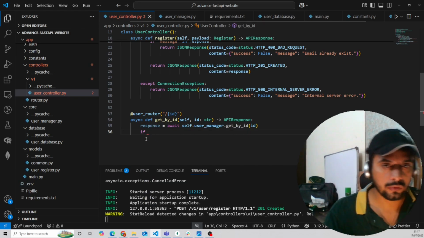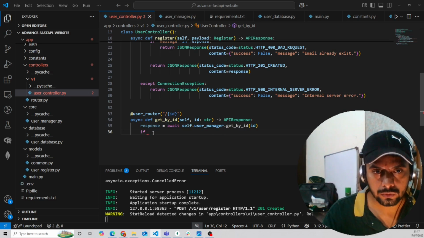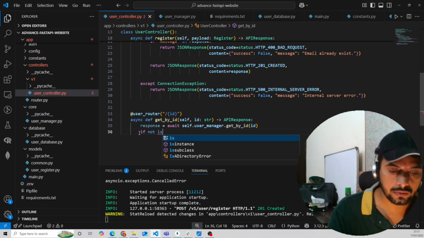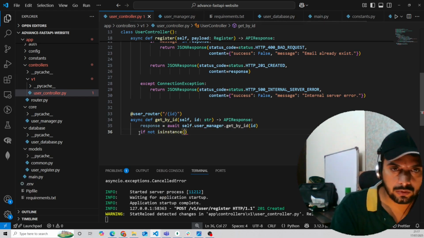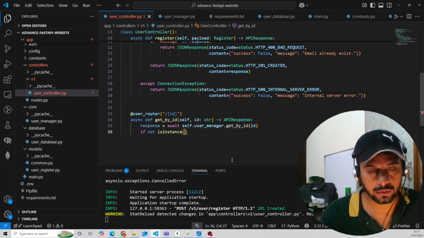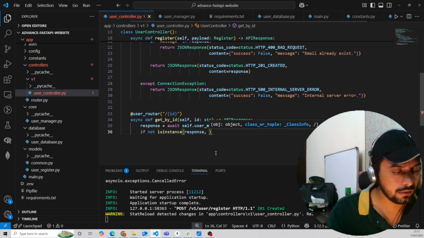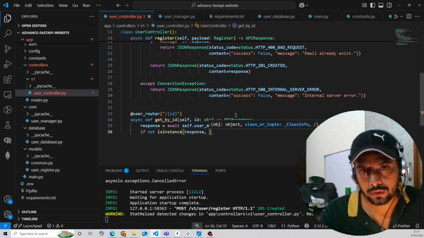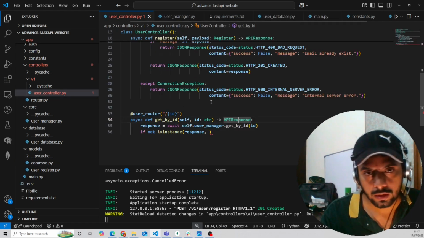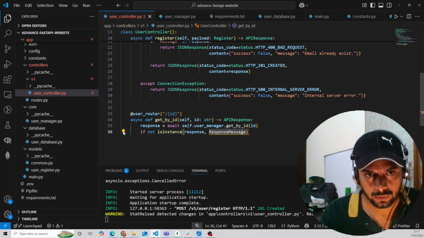If we check it, not isinstance response and response message which we have created now. We will copy this and paste it here. We will import this.